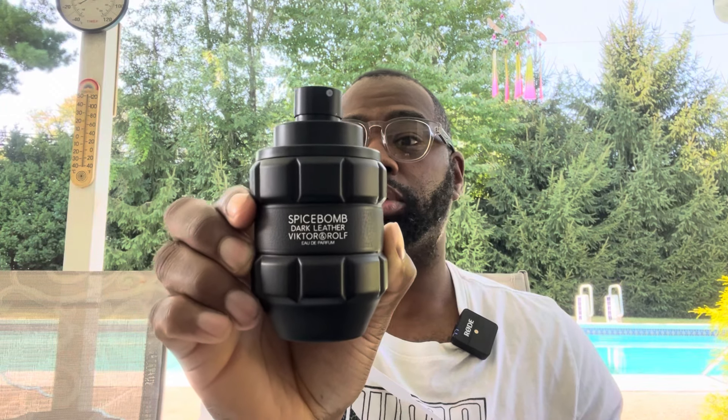It's really a nice fragrance, I really like this one. I know a lot of people say they don't like it, but I wear this one a lot. I'm happy I bought a full bottle — it's fire. I got it on sale. Apparently there is a 50 ml as well which I didn't even know about, but if they had the 50 ml I would have bought that instead because I have so many fragrances. But this is an amazing fragrance. A full review is coming soon — definitely check out Spice Bomb Dark Leather by Viktor & Rolf.